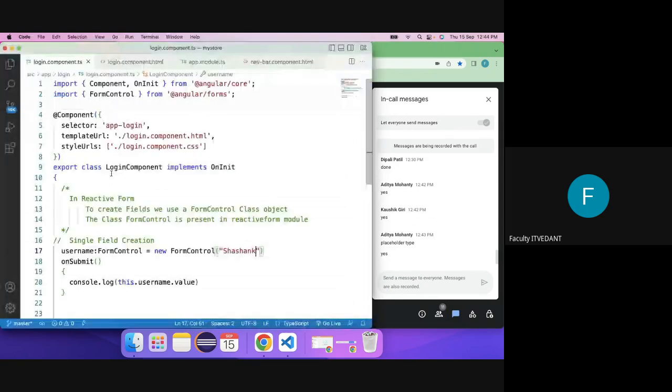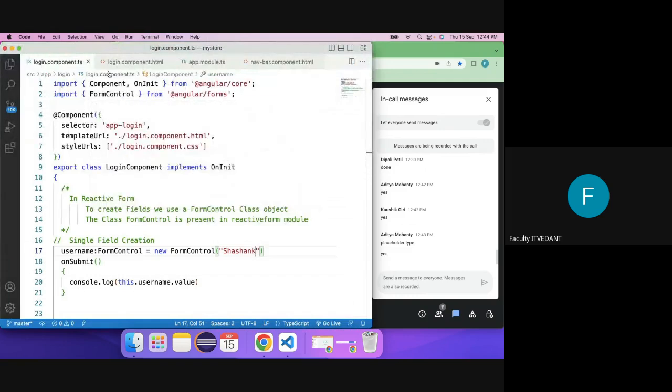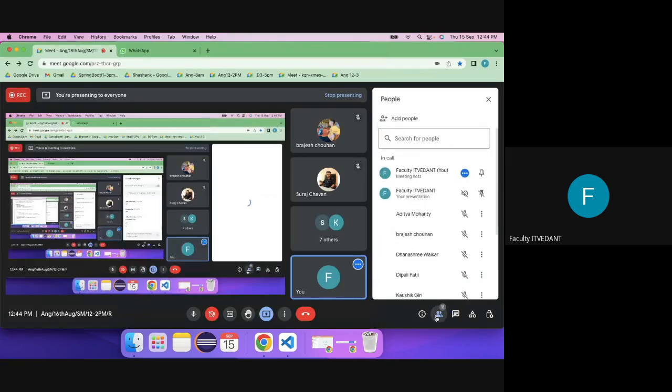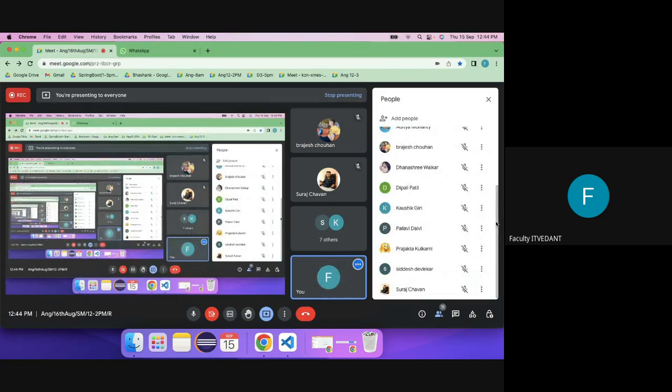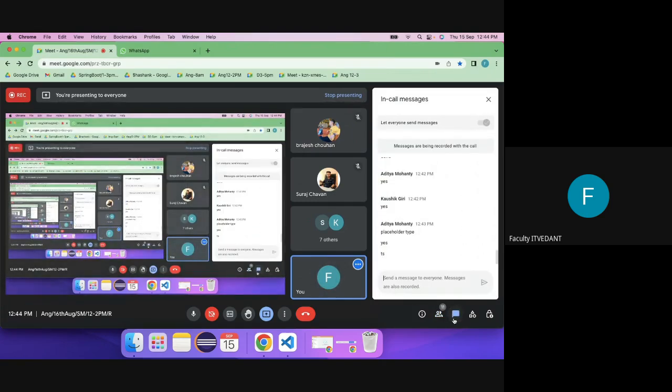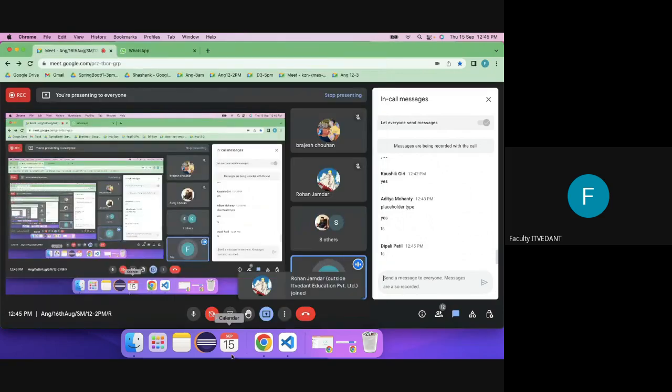But where are you writing the name? In HTML or in TS? Where do we write the name? Yes, guys, give me the answer in chat fast. TS. But that name is printed on the HTML only, na?